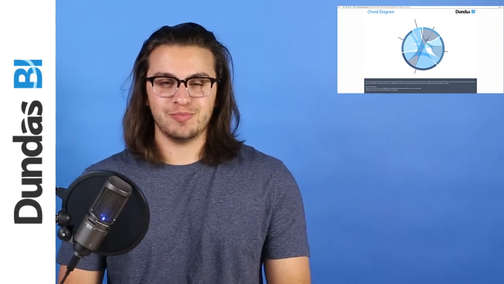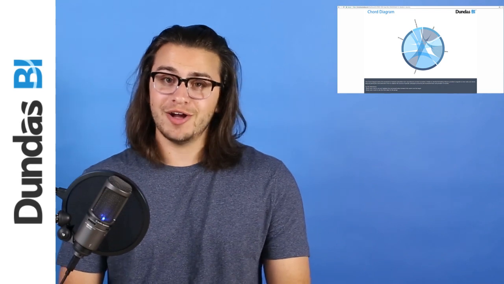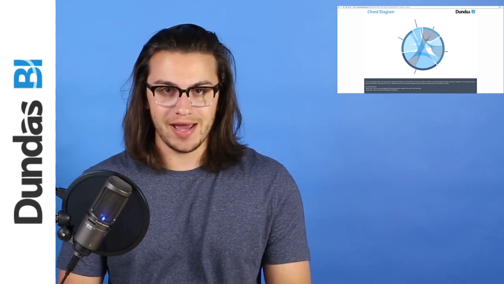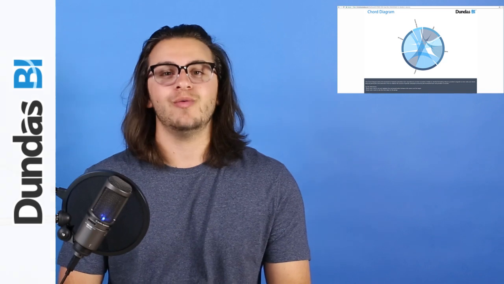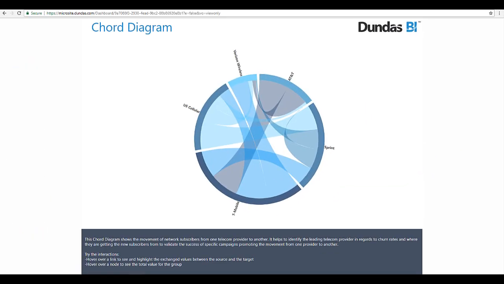What we're left with is a remarkably visually appealing visualization that's surprisingly easier to digest than the more commonly used pivot tables. This is especially true when attempting to measure movement between categories. Now, like I said, the chord diagram is a little bit difficult to properly explain, and I'm probably not doing it justice, so let's just skip right ahead and see what this looks like in Dundas BI, and we'll go from there. So here we've created a chord diagram that helps us to monitor the churn rates of subscribers that are moving from one telecom network over to another one.